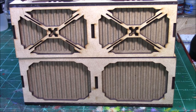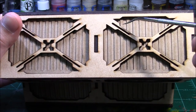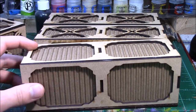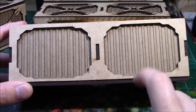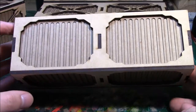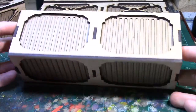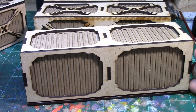I would recommend not going with the open panel design unless you really like the look, just for strength. The actual bulk of the cargo crate — where you can see the vertical slats — is just cardboard, not MDF like the framing. For overall strength and rigidity, I'd recommend staying away from those unless you really like the look, because a good punch through there would probably be pretty easy to pop out that cardboard. That said, it should be totally fine for setting miniatures on it.